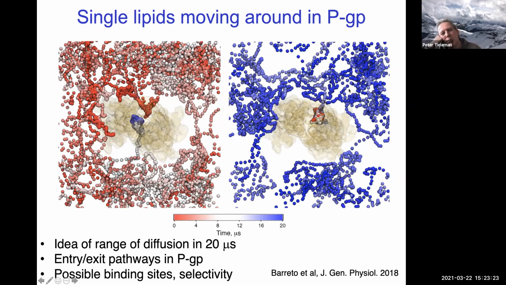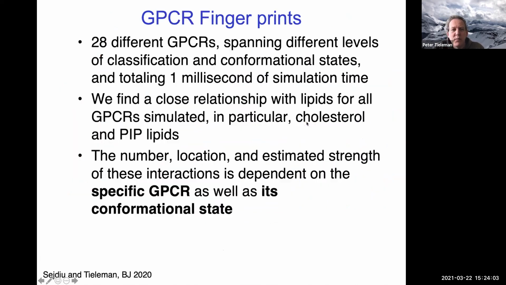And when you look at this and you think back to my 1996 movie, in 100 picoseconds, lipids move from here to here. In this simulation, basically individual lipids go everywhere. And you have enough statistics to actually define entrance pathways or exit pathways and portals in P-glycoprotein simply by making densities of lipid molecules moving in and out. So this is a particular case where this lipid has a limited binding affinity. They interact, or they exchange quickly, but they're always there. So this density is very well defined. And that's a feature that's not so easy to find in other ways.